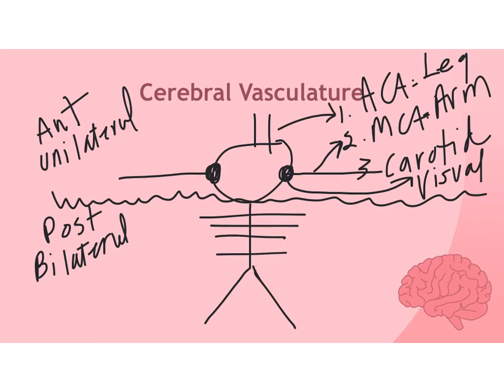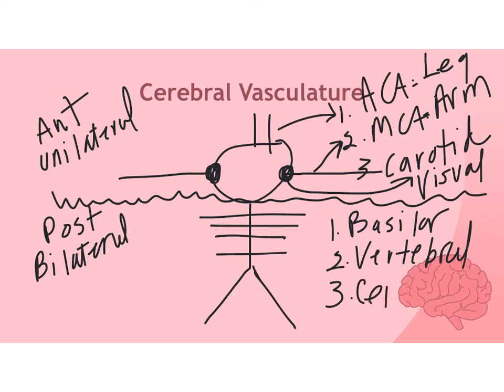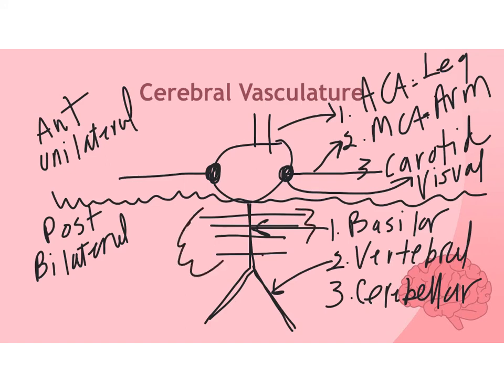Okay? Now, below the necklace, again, 3 arteries. So we'll go 1, 2, 3. We have a basilar artery. We have a vertebral artery. And we have cerebellar arteries. There's many of those. Okay? So again, body, basilar, V. See the V? The V, vertebral. Okay? And then many arms, again, feeding those balls, is your cerebellar arteries. Okay?